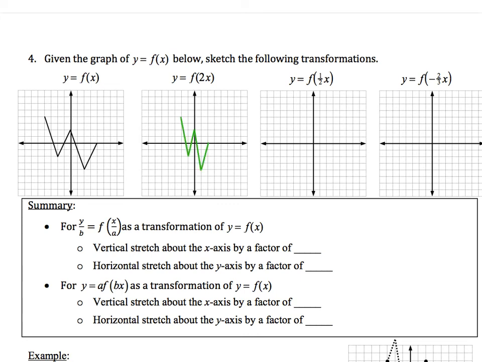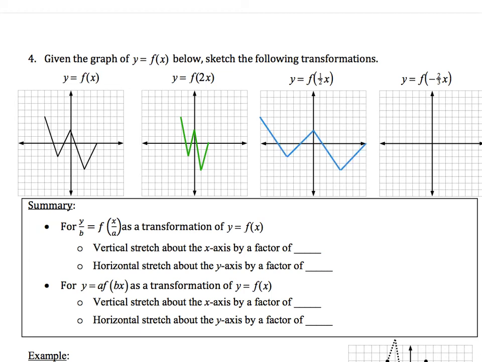So on Friday we saw that this 2x inside the function resulted in a horizontal stretch by a factor of 1/2. So this point here that was previously at -4, 4 gets mapped to this point at -2, 4. So the x-coordinate, which was -4, gets divided by 2 and becomes a -2. The y-coordinate stays unchanged. So similarly for the next points, this point gets mapped to here. So the y-coordinate is the same, the x-coordinate is half as big. And the same idea for the rest of the points on that shape.